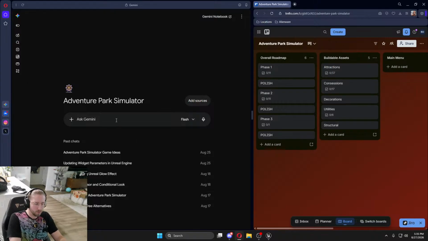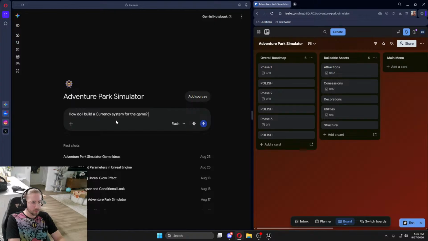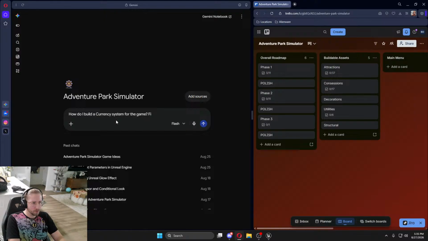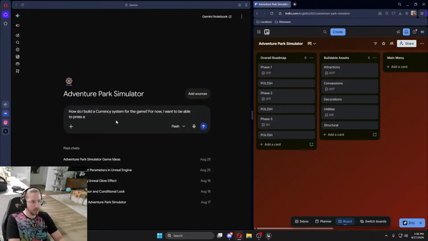Okay, let's see. How do I build a currency system for the game? First step would be, for now, I want to be able to press a key to give myself money.